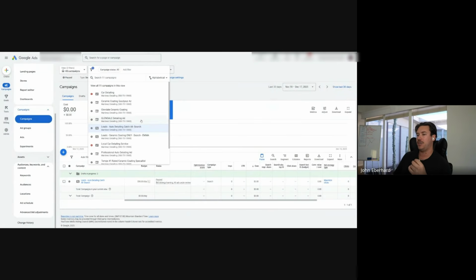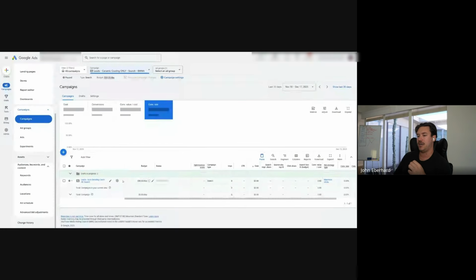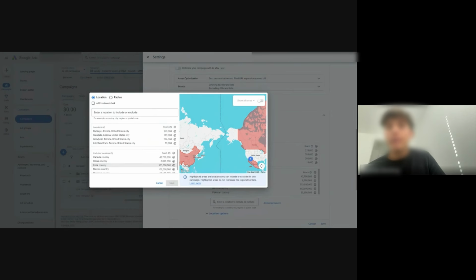So do you want to change the locations for the ceramic coating? No. The reason I say that is, could I copy and paste it again and just add more groups, or remove those groups if I was running the exact same campaign, and add the groups I want, like the cities? Or should I just make a whole new one?